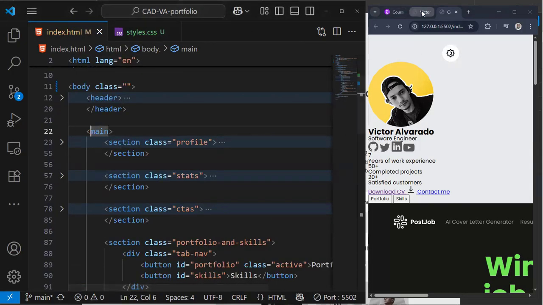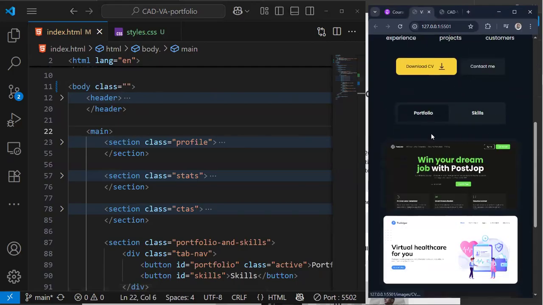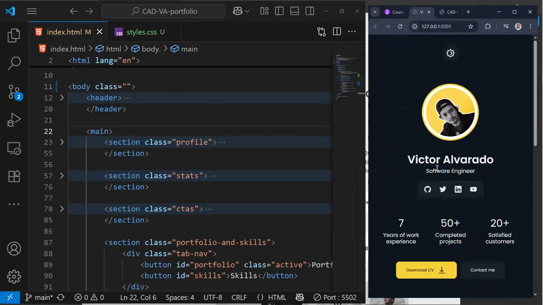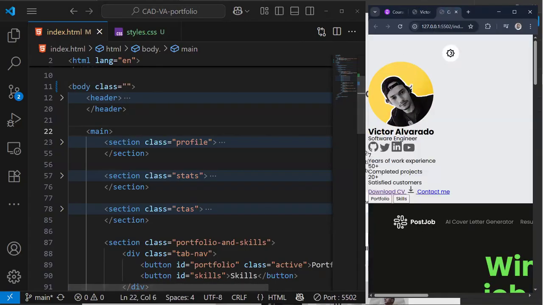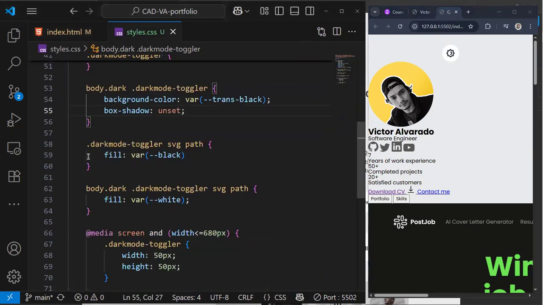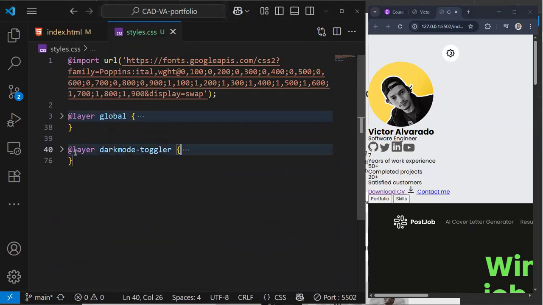Because if you look at this one, you can see that everything is centered. So I would like to use this container to center everything by making it a flex container. So for the main one, let me make it a flex container.